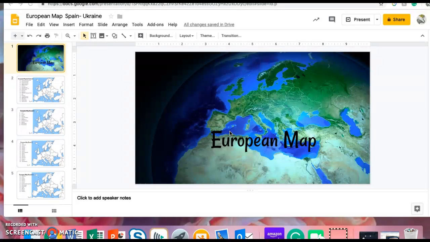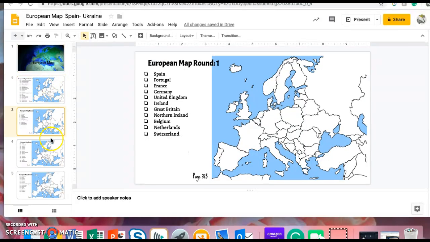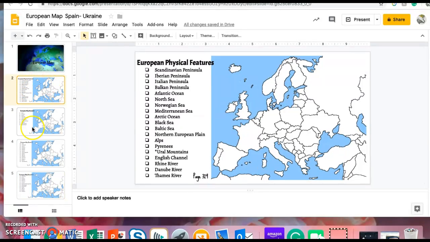So first you're going to do your European map. The video that I already recorded is over the geography questions, which are coming, but I explain in there that you shouldn't freak out over these maps. Europe is large, there's a lot of landforms, but we're breaking it up, okay? So each slide is kind of a section. So we'll take the physical features first.